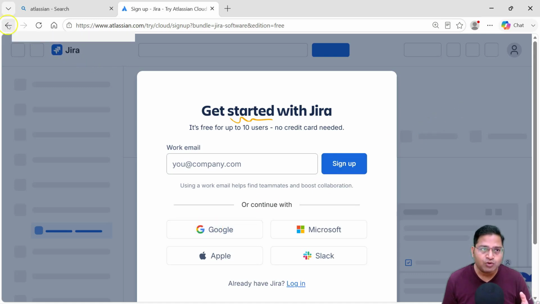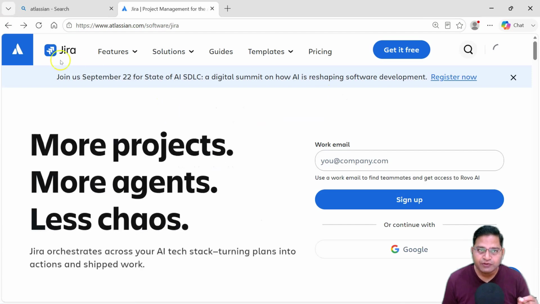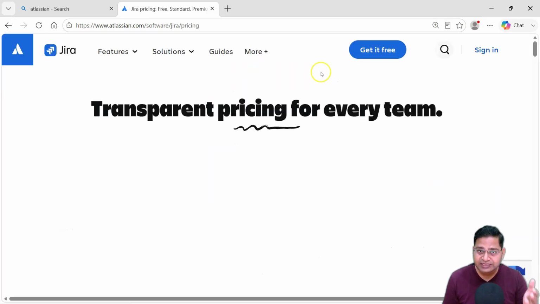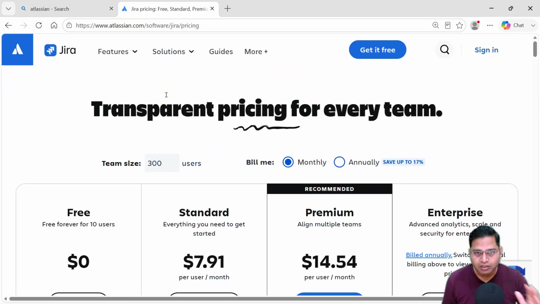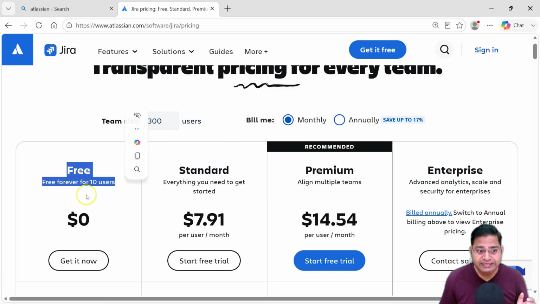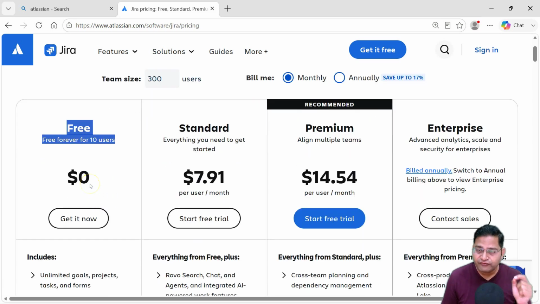But before that, I would like to show you the pricing. If I go back and go to the pricing, if it is not available in exactly the same place that I am showing, it will be somewhere on the website. Here you will see that the free tier is free forever for up to 10 users. If you are a small organization with less than 10 members in your team, you should go ahead and use Jira to manage your software development work or the testing work within Jira itself.